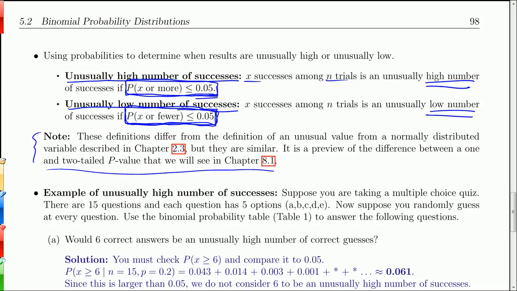So they would actually be almost the same, except that the more than 2 standard deviations away that we discussed in chapter 2.3 is sort of a 2-tailed situation where you can be away in 2 different directions. Whereas here, we're talking about something being small on one side or the other. So let's take a look.